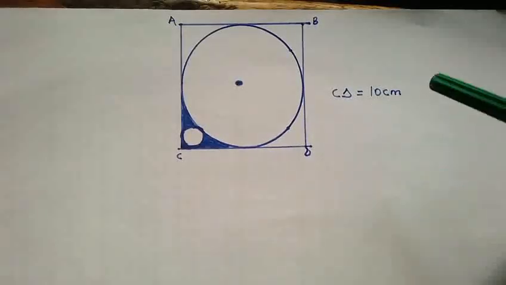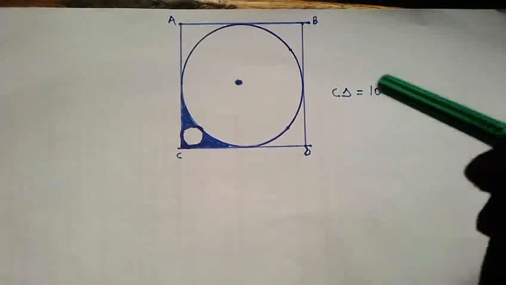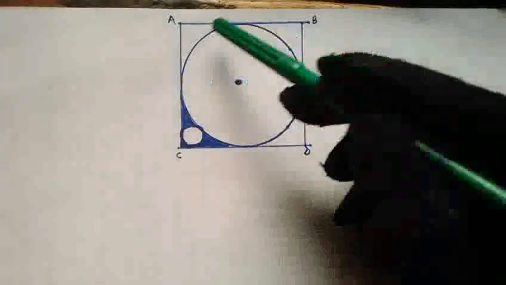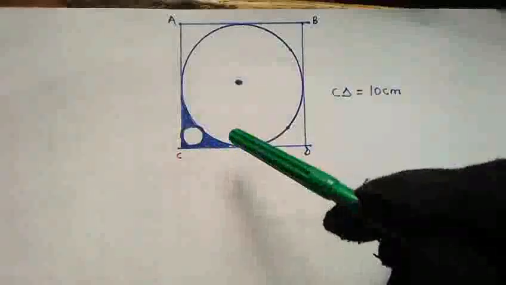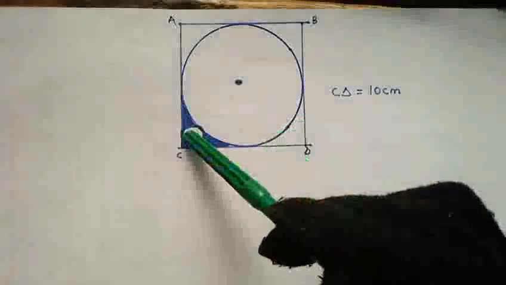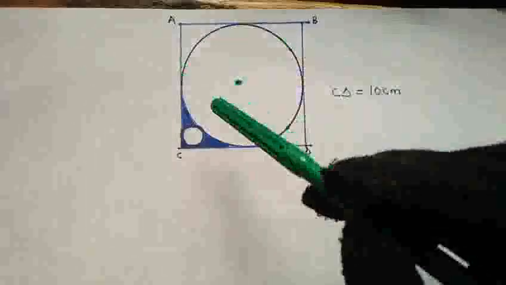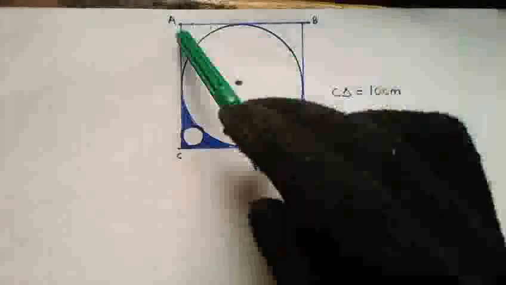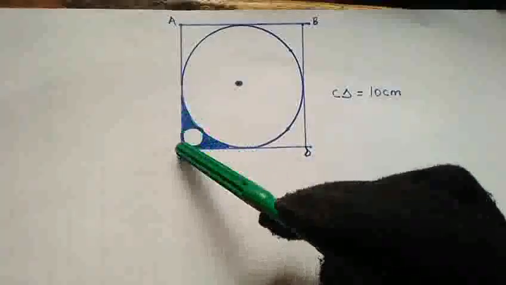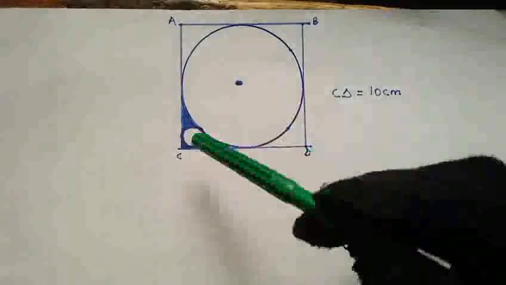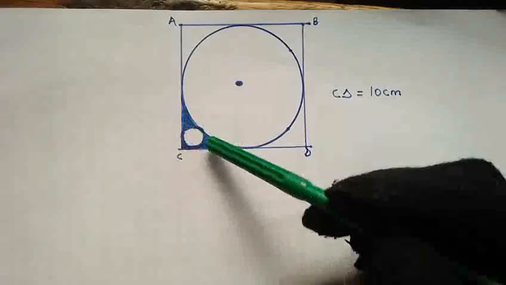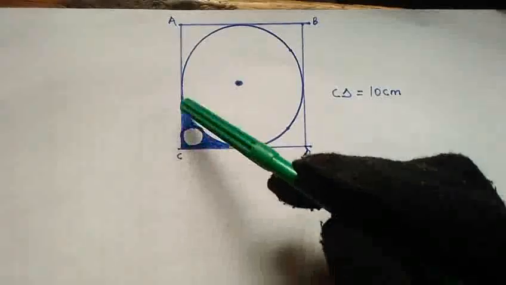Okay, now what am I going to do before solving this problem? Remember that we find the area of the big square, and the area of this big circle. Now we can subtract the areas to get the area of the corners. Then we divide the area of the corners by 4, since we have it in 4 places, to get one corner area. Then how do we find the area of this shaded region? It is very necessary to find the radius of this small circle, so that we subtract its area from the area of each corner, and we get the area of the shaded region.